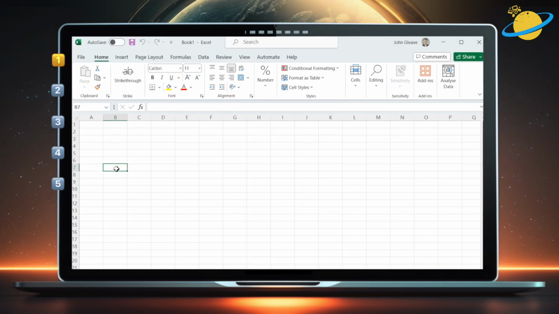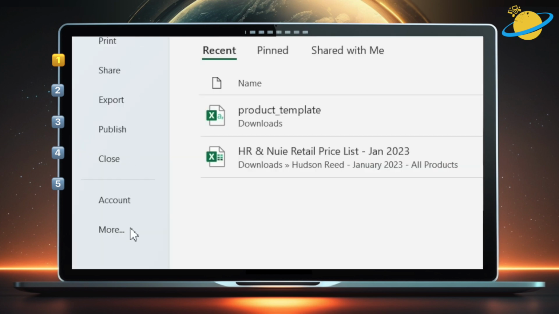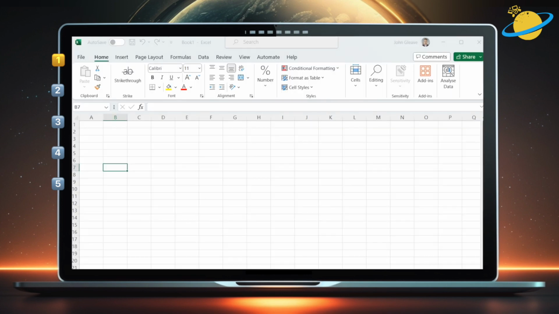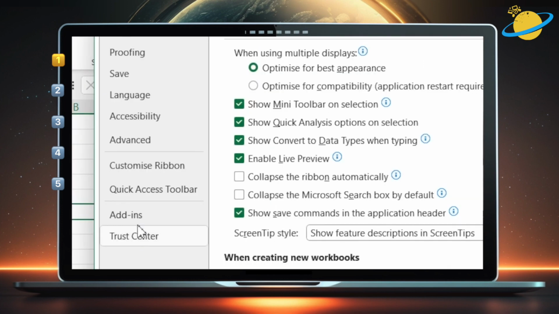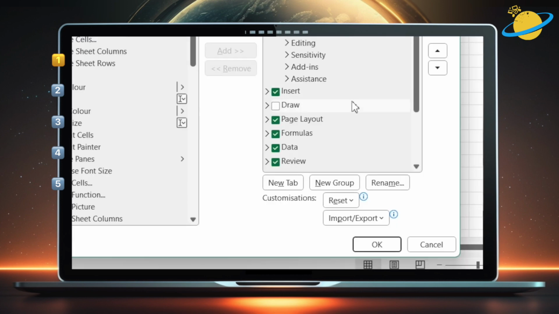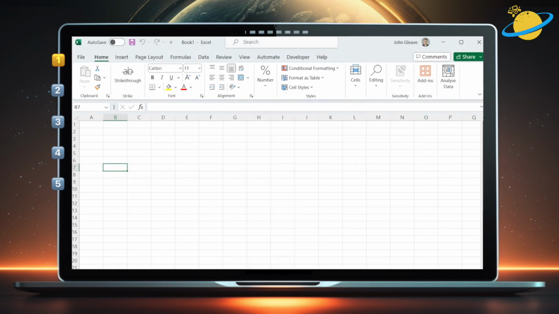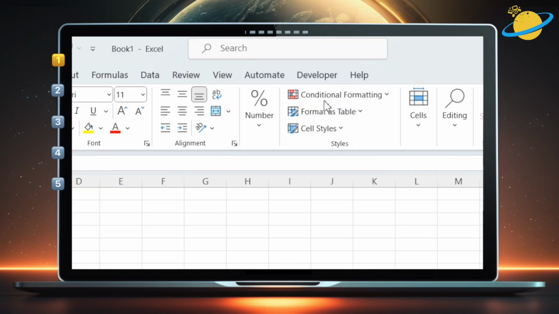In the desktop version of Excel, there's an option to enable the Developer tab, which gives you access to additional tools, such as add-ins and Visual Basic. In Windows, head to the top left and click File. Then go down and click Options, or More, then Options. Now head up to the Options dialog box and select Customize Ribbon in the left menu. Here, go across to the tabs list on the right, and scroll down. Check the box next to Developer. Then hit OK. You should now find the Developer tab at the top.